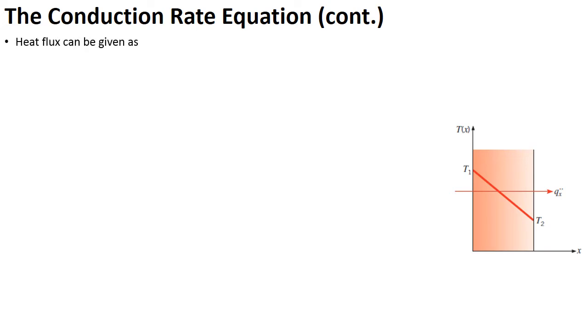Throughout this course, you will use the term heat flux, and we have discussed the heat flux in the first lecture, that heat flux is the heat transfer per unit perpendicular area. Consider you are sitting in a room. Remember, heat flux is the heat transfer per unit perpendicular area, and it is given by qx double dash equal to qx over A, and in terms of Fourier's law it is equal to minus k dT over dx.